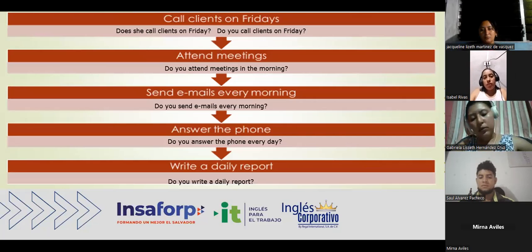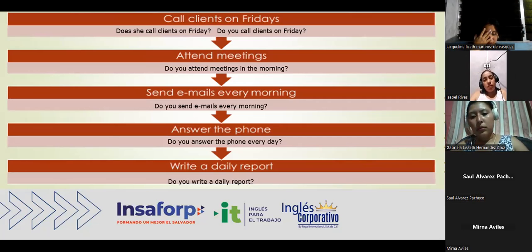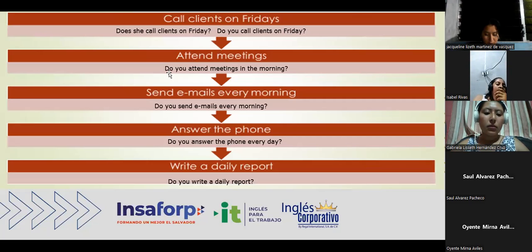Ahora vamos a pasar entonces al tema de este día. Information questions. Quiere decir que las preguntas que vamos a ver a partir de este momento son informativas. Exactamente. Entonces ya no vamos a responder yes o no, ahí ya no entra yes. Ahí va a ser una oración completa. A complete sentence. Entonces tenemos que manejar la conjugación de los verbos de tercera persona singular y la forma plural, con los sujetos plurales, ¿sí?